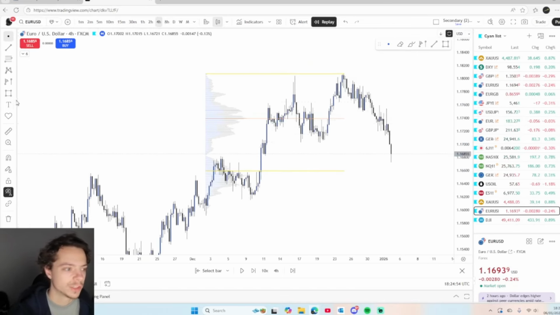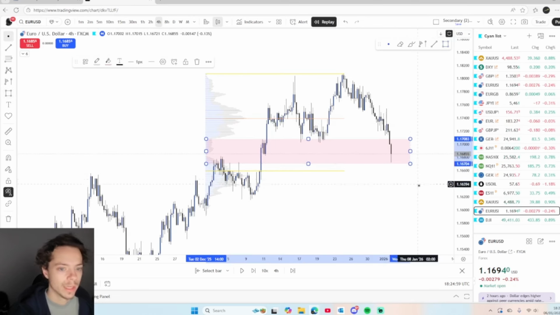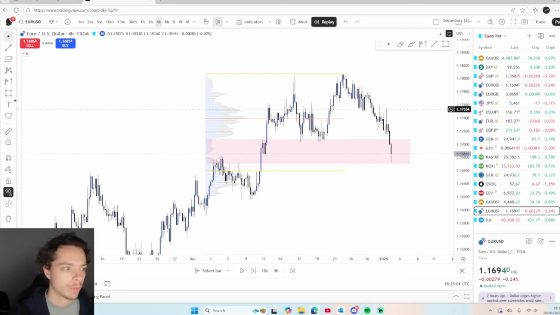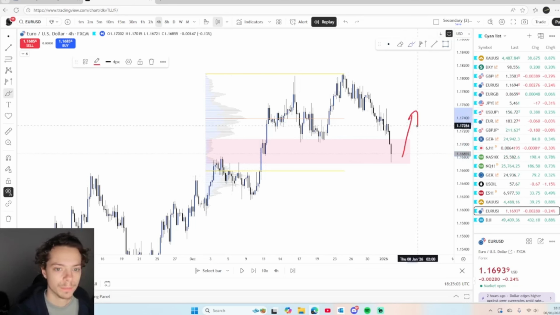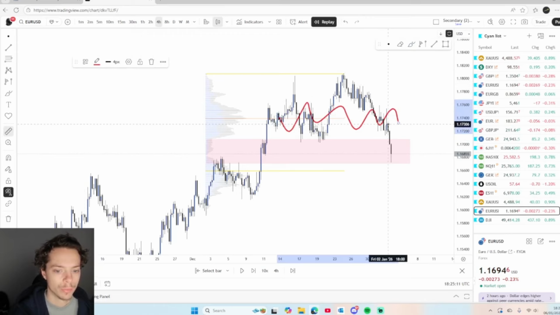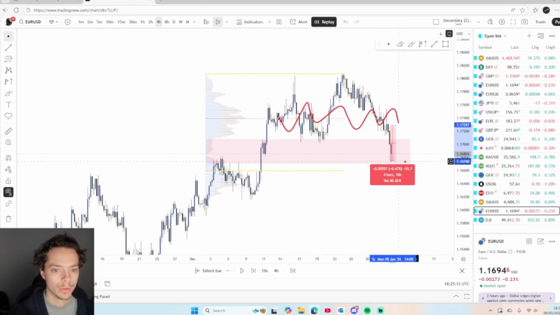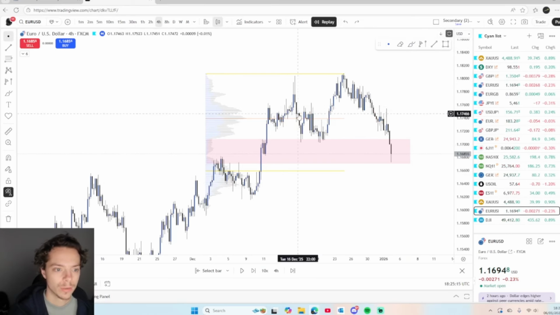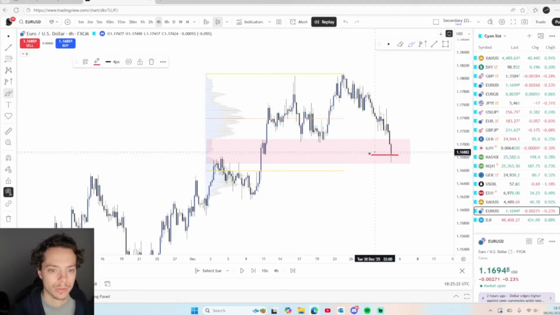So what I would essentially gauge from that is that this region here, I wouldn't be looking for price to reverse here, essentially. Because we've traded already into it, so we know we're not going to tap into it and instantly reject and, again, remain in here, because you can see we've already fallen from the day open, we've already fallen 50 pips. So that tells me that we're leaving this area, but I'll go over that later. Essentially, if we look to the left, this area is not really interesting to me.